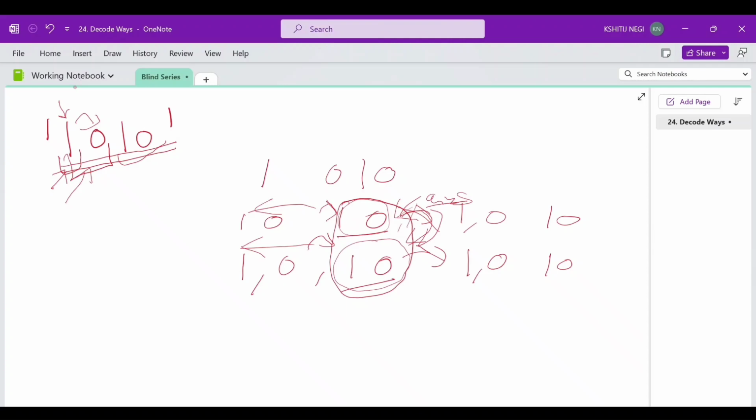So from this you can conclude that this is actually a dynamic programming problem. Okay, so we will use dynamic programming here. We will store the computation of the string in a vector, and we will use it further if in any case we need it. Okay, so let's see how we can do that.